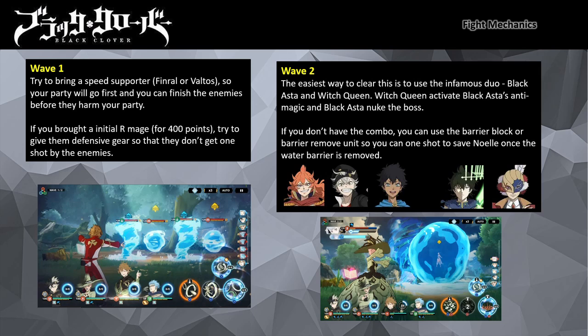Let me go through a quick fight overview before I showcase my clears. In the first wave, you will fight 2 water tornadoes and 2 water spheres with around 40k to 45k HP each. Bring a speed supporter, Finral or Voltos, so your party will go first and you can finish the enemies before they harm your party. You can also make use of Charlotte's Mark debuff so you can gain consecutive turns to kill them. If you are bringing an initial R mage for 400 points, try to give them defensive gear so that they don't get one-shot by the enemies.